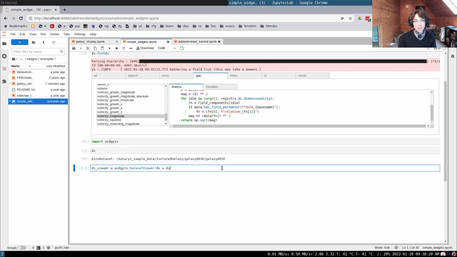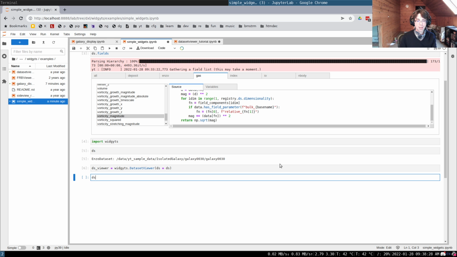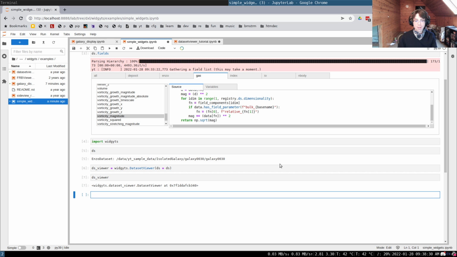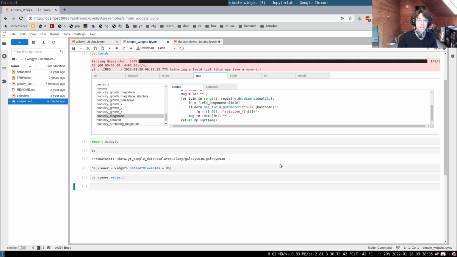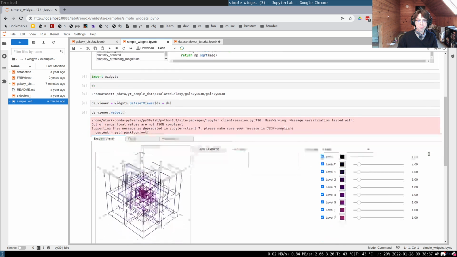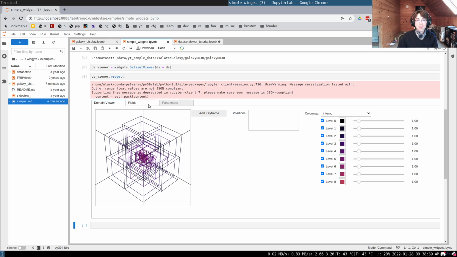But we're not enabling that at the time being. So we can say ds viewer is equal to widgets.dataset viewer. And if we type dsviewer.widget, what we come back with is a whole bunch of cool stuff.